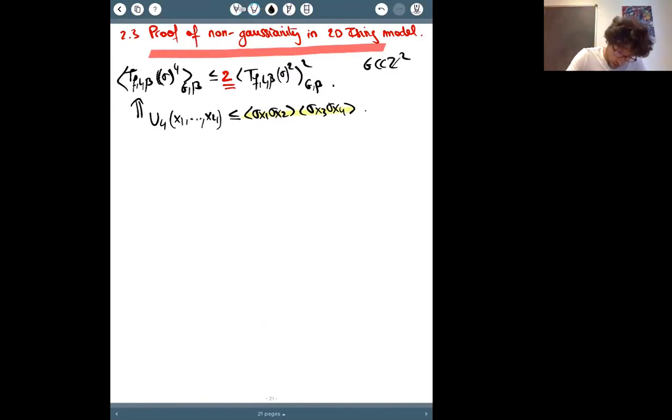I meant this, sorry. There is a minus that got lost. Sorry, a minus here. Yes, thank you, Peter. So this minus the product is canceling one of the sum of the pairings, and when you resum things, you end up with the fourth moment being controlled by twice the second moment squared. At least for f positive. So maybe you should take f positive. Okay, so how do you prove this inequality?